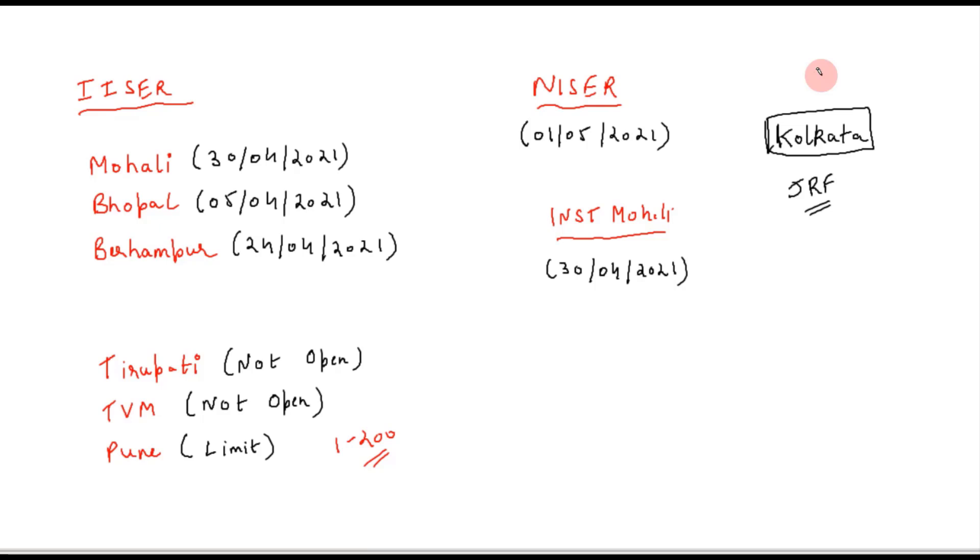So now the thing with IISERs is that they are very accommodating to your GATE score or your rank. So I know people in IISER Bhopal, or my friends in fact in IISER Bhopal, who have got admission with a 2500 or 3000 rank. And same goes with Mohali also. So I know for these two—and these two are the older IISERs, so to say. Like, IISERs in general are quite new, but among the IISERs, Bhopal and Mohali are quite older ones. And they do invite or shortlist candidates with a rank of 3500 also.